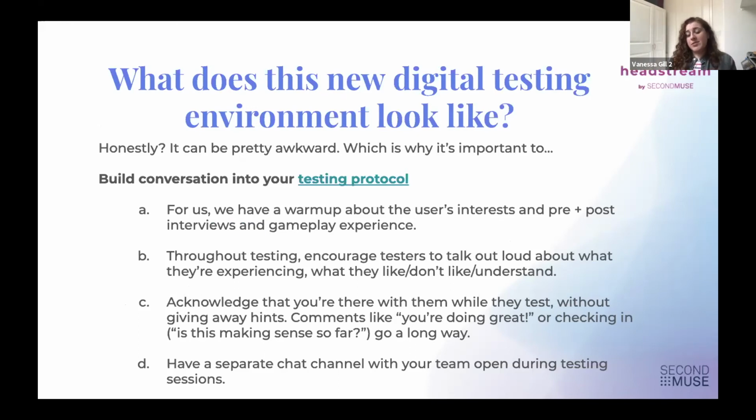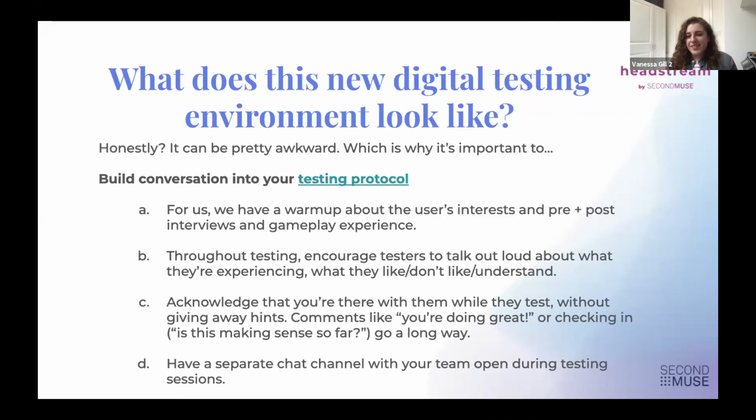And you don't have that with digital testing. Typically, you're just on a computer, you get on the call, and you get right down to business. But what we've learned is that warm up is super important to have, especially in these online calls, and especially when you have not previously met your tester. So making sure you build time into your testing protocol for a warm up and a little bit of chit chat was super important for us.